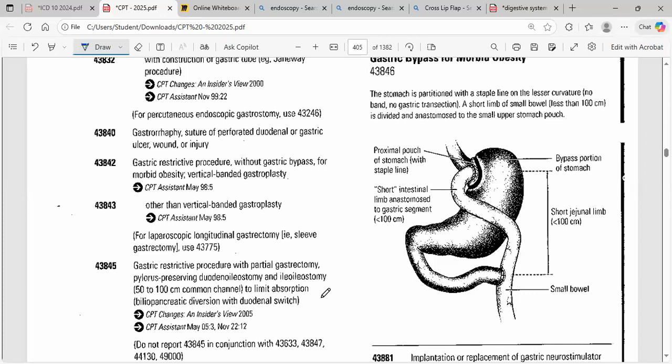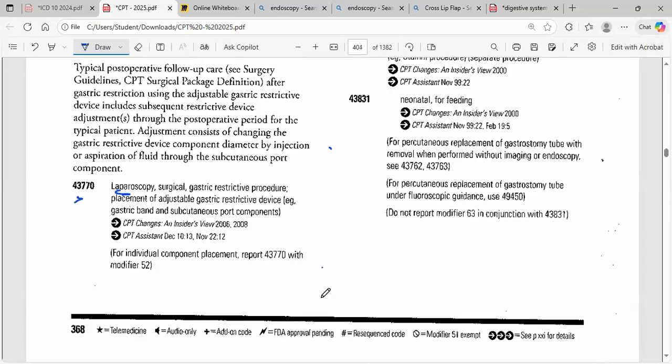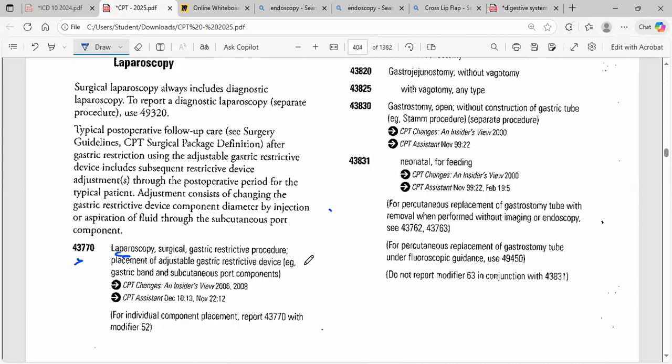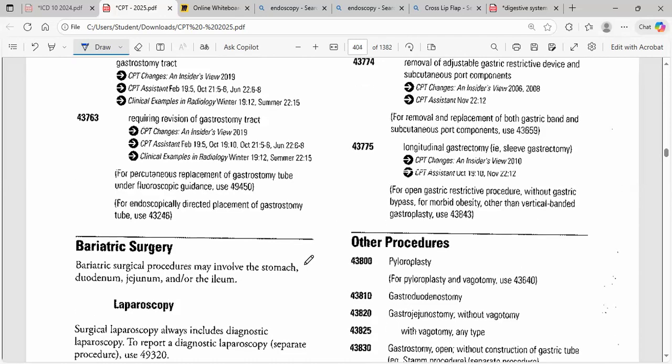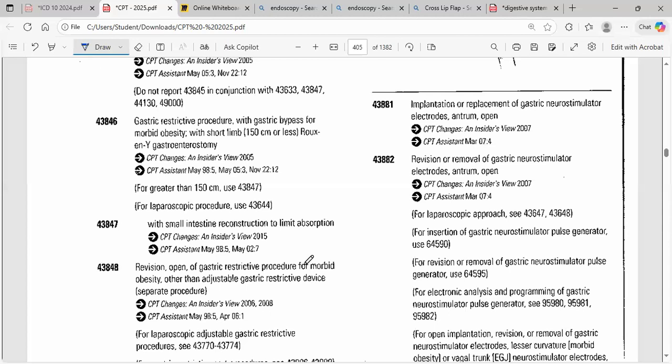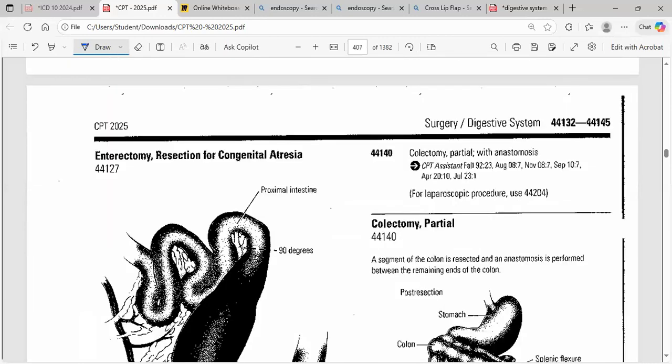Okay. Also, like I mentioned, in endoscopy procedures, diagnostic is always included in the surgical or therapeutic. In the same way, for laparoscopy, you are going to bill a laparoscopic diagnostic only if no surgical or therapeutic procedure is performed on the same date of service. If it is performed on the same date of service, then you have to bill the therapeutic only. You are not going to bill the diagnostic one.